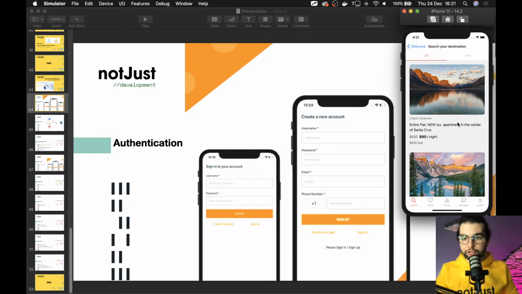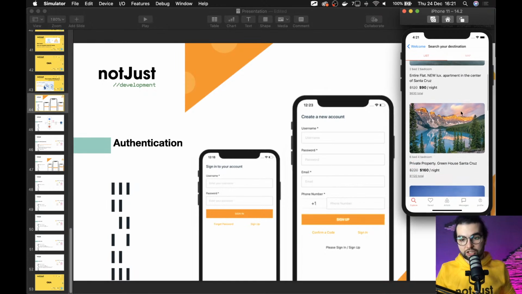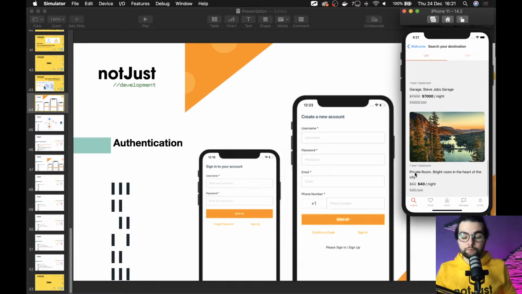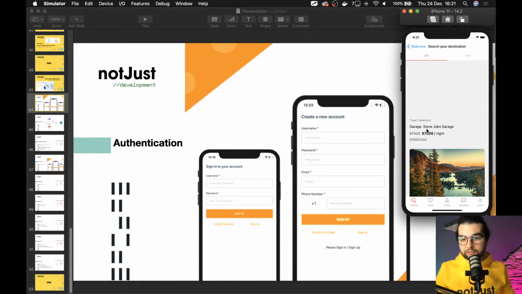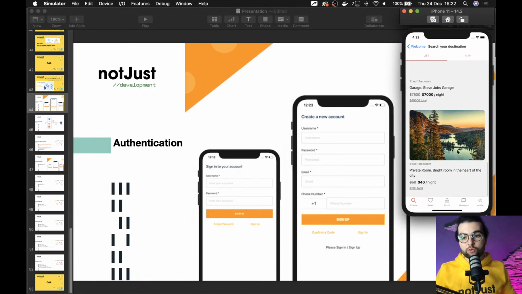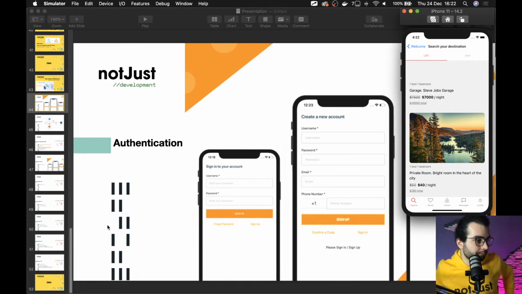So if we search, we should not see this two-bedroom apartment and so on. Or even more, like the Steve Jobs garage from Silicon Valley, because we said Tenerife. So that's what we are gonna do next.